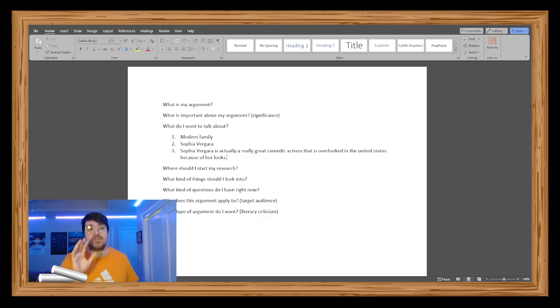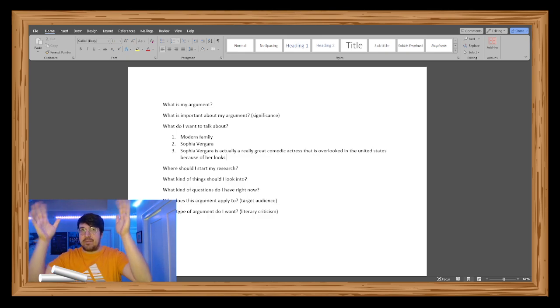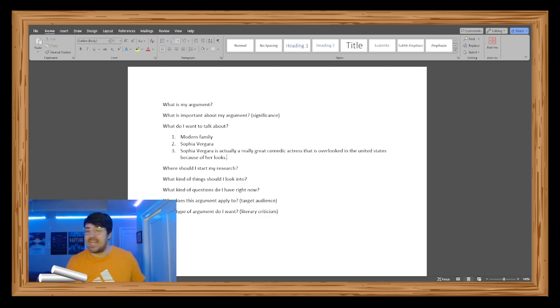You don't have to get super detailed right now, right? I just came up with that really quickly. You can keep going down that list and keep fine-tuning what you want to talk about little by little, okay? So you might have 8 points there, 9 points, 10 points, whatever. Keep going until you get to a general thing that you want to prove, right? You want to prove something.